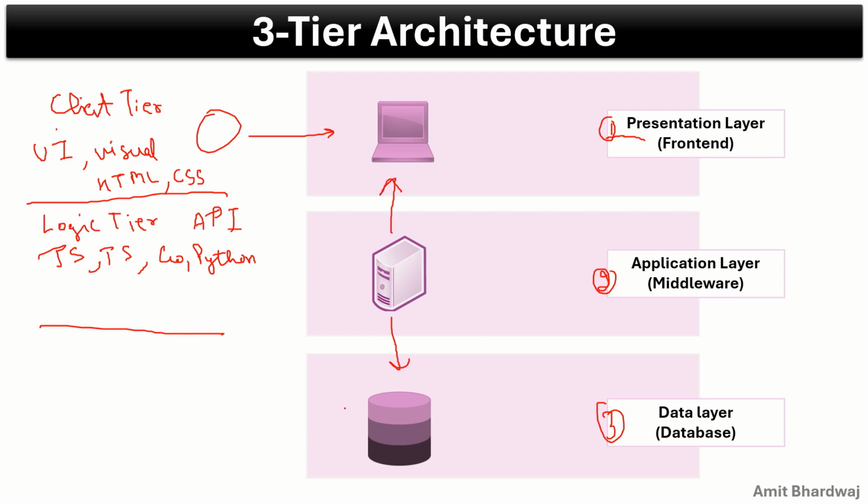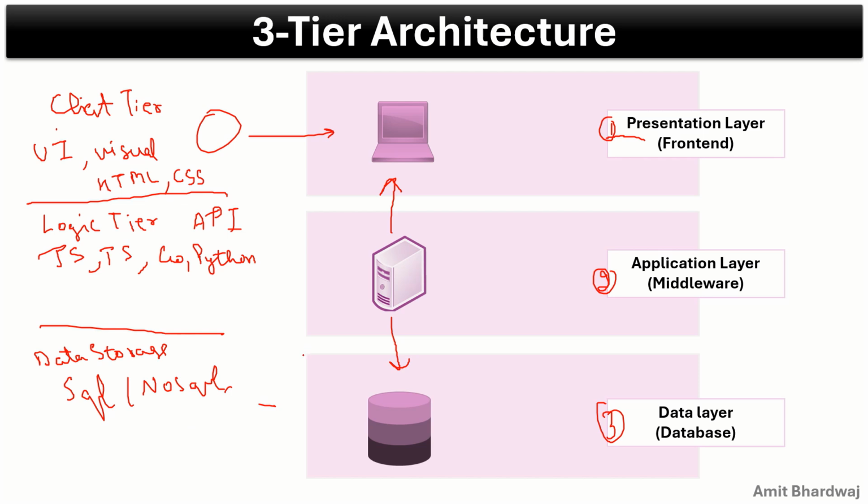Talking about the third layer, which is the data layer or the database layer, it is basically about data storage, managing the data and querying it. So this includes the SQL or NoSQL type of databases which are used in the database layer. MongoDB is also one of them. So this is the information about the three layers, and how they are communicating.